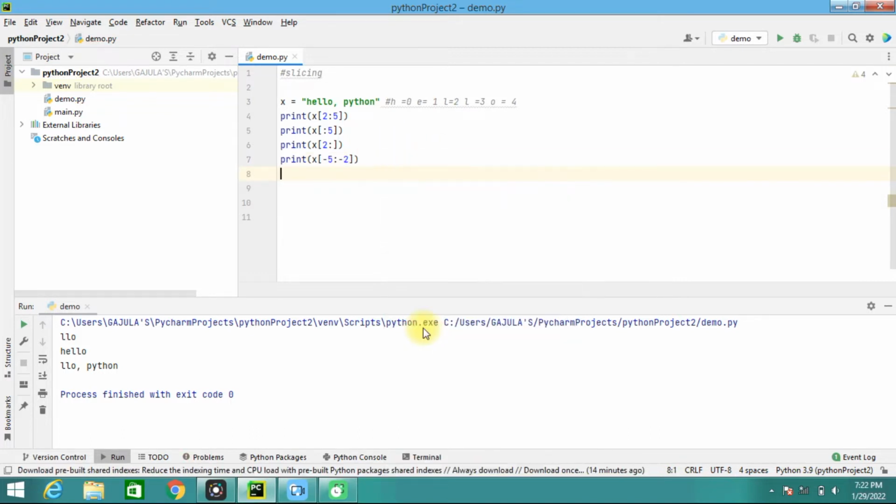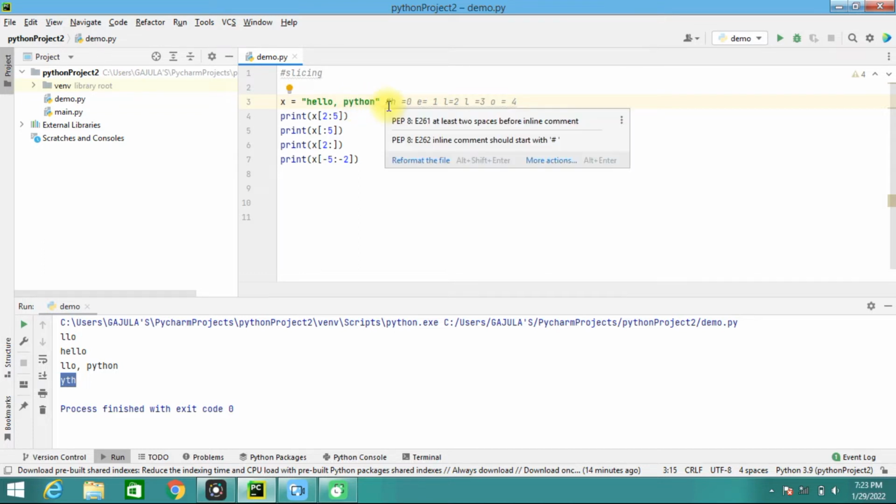Here I'm going to run this and I'm going to see YTH. Why? Because here -1 will represent N, -2 represents O, then H, and then T, and then Y.